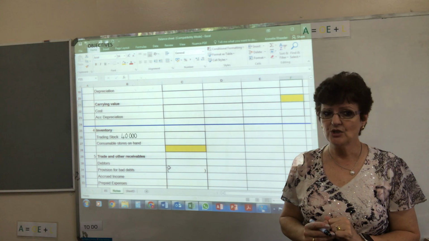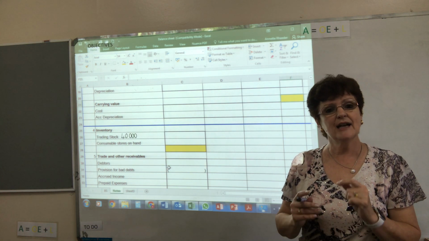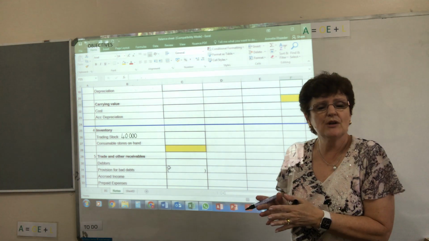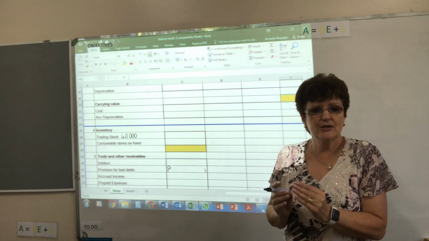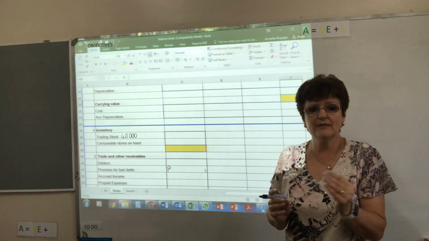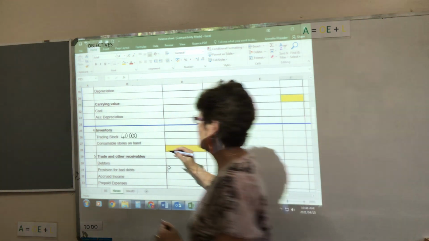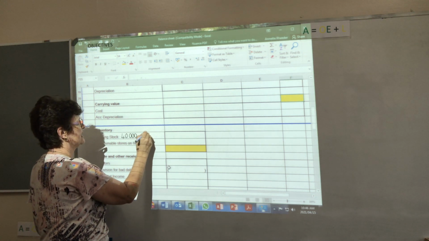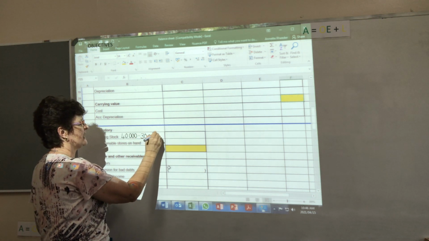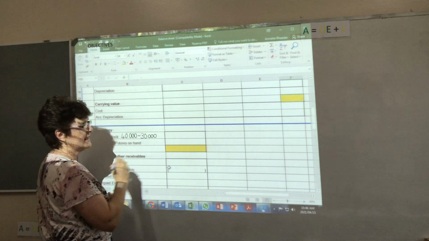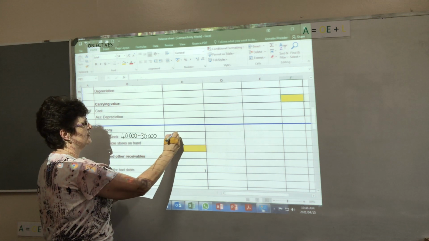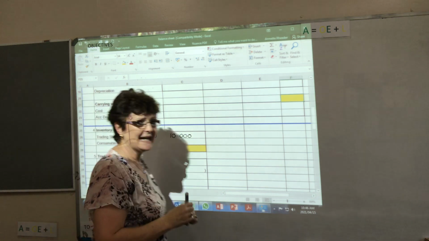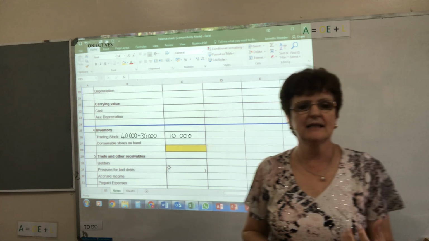So now I've got to adjust my trading stock account, and I do it, yes, definitely through the general journal, but for the purpose of our assessments and at school level in grade 11 and 12 and even 10, we will adjust it here and we will say, okay, so the actual amount that we have for trading stock then is 10,000, after we deducted the deficit of 30,000.